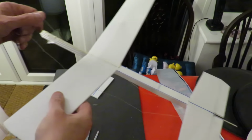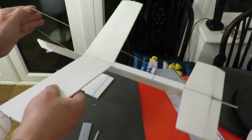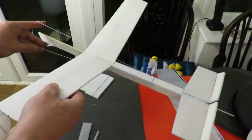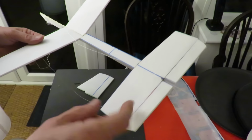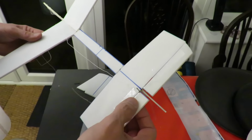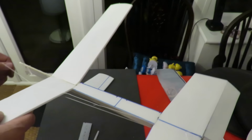I've attached some kite string to my elevator horn so that if I move it up and down, that appears to work. I've only very temporarily connected some elevators onto the back here, just ordinary clear sticky tape, and my little elevator horn is pushed into the styrofoam. I think I'll toughen that up with a bit more tape. I just wanted to see if it actually worked. That seems to work.